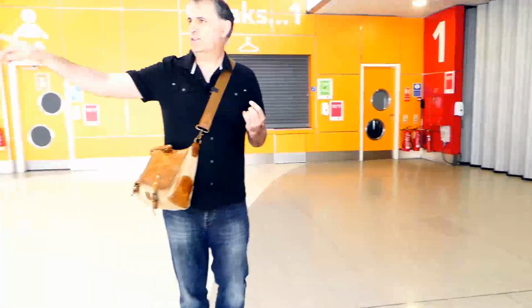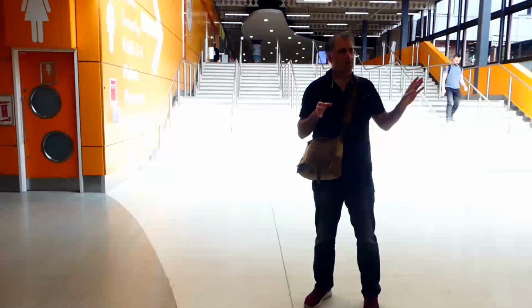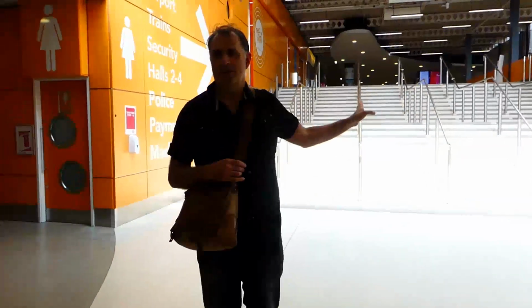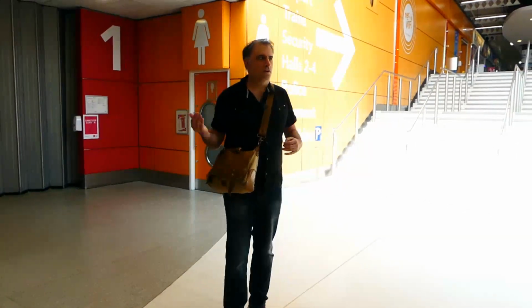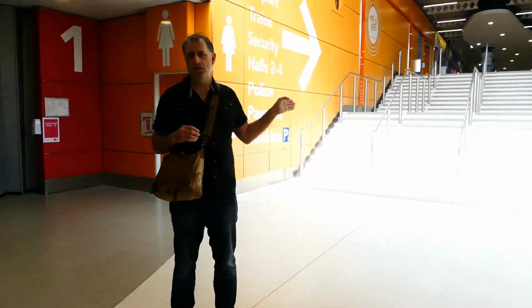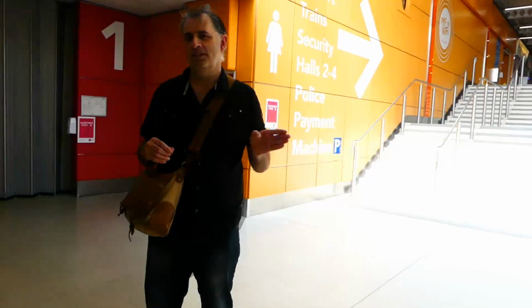And the other thing to watch for in this area is across here you'll have all the ticketing areas, but these are not the only place you can pick up your tickets. You can also pick up tickets from outside Halls 3 and 4 at the top of these stairs. So when you come in to visit the Expo, if there's a huge queue at those ticketing booths, go to the top and turn a bit of a right, and you can then pick up your tickets from there. So this is Hall 1. Halls 2 and 3 around the corner, and keep looking out for other alternate ticketing booths because you don't have to queue just outside Hall 1 to pick up your tickets.